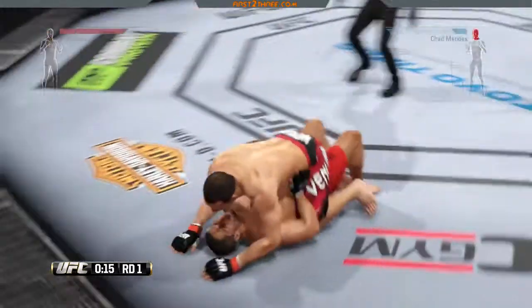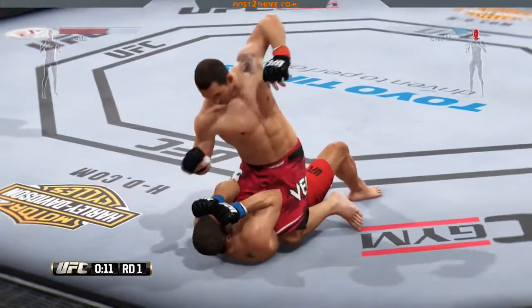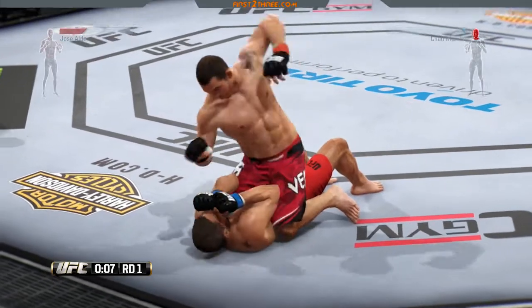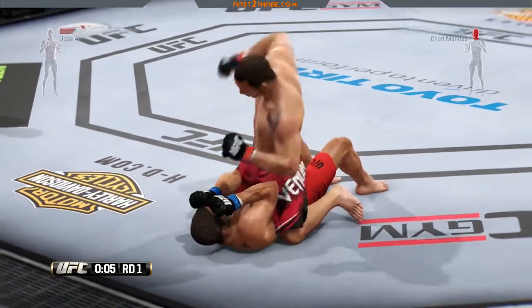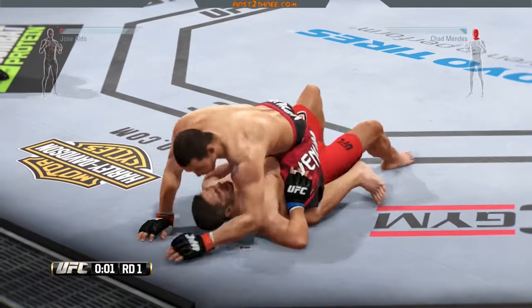Nah, all right. So I'm on him. R2 and down to keep him down on the ground. And it's very close to the end of the round, so I'm just going to go ahead and just drop some haymakers. It doesn't really matter. He's covering up. Now, obviously, this won't save you. But, hey, you know, feel free to do whatever you want to do.